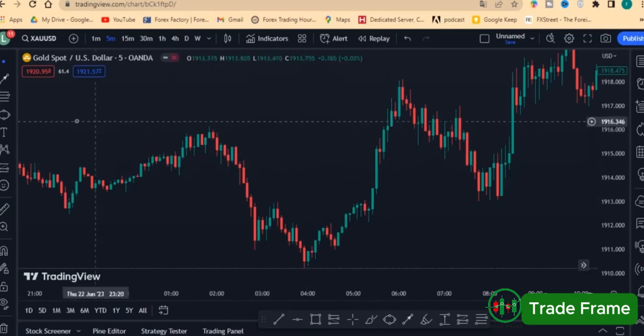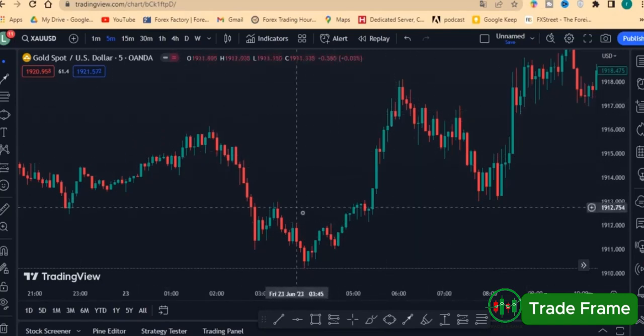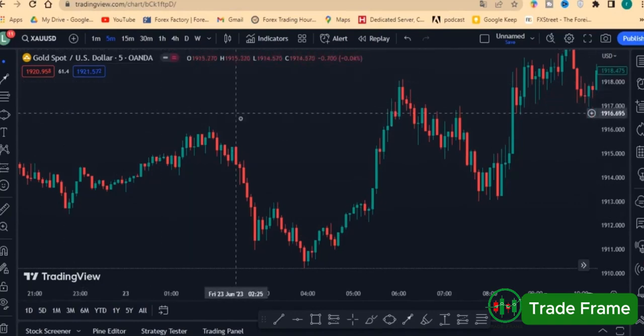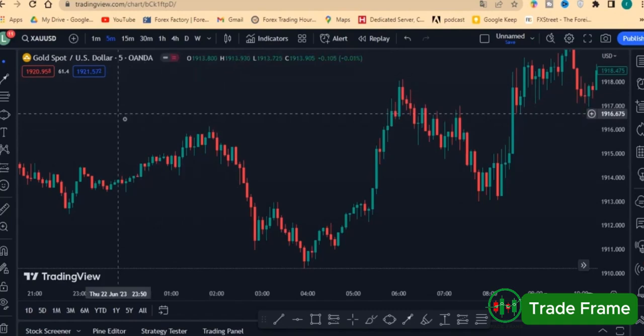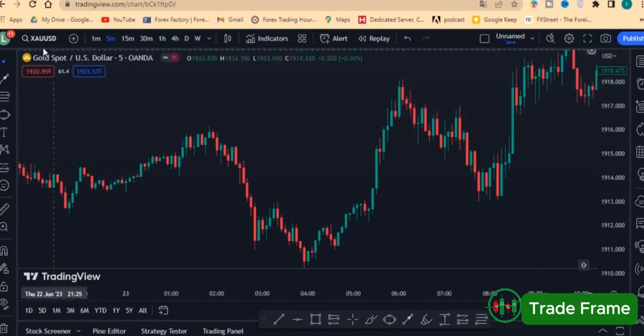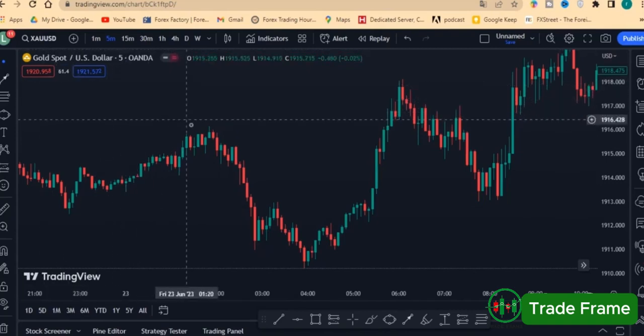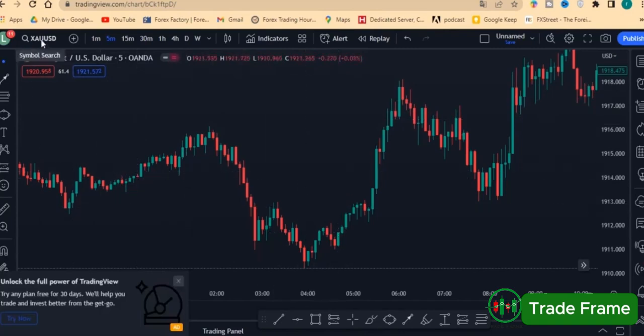As usual, we go to the TradingView website and select our trading symbol. You can backtest and forward test this strategy on any symbol you trade, whether in the Forex market or digital currencies. If it proves profitable, use it in live trading as well. For this tutorial, I am using the trading symbol XAUUSD and will demonstrate it for you.